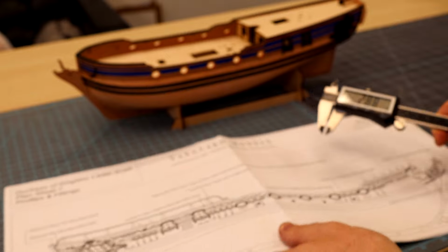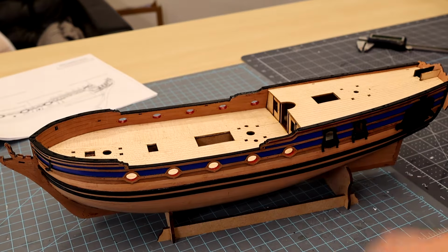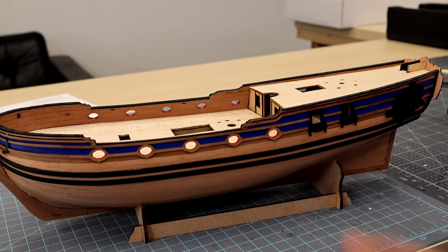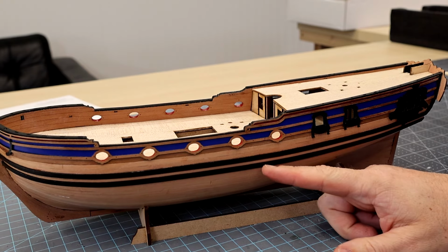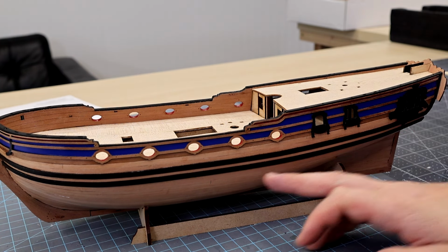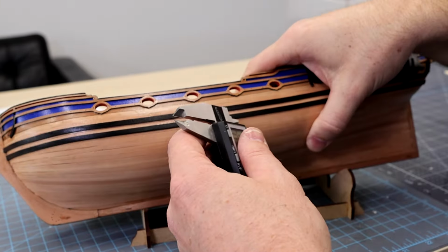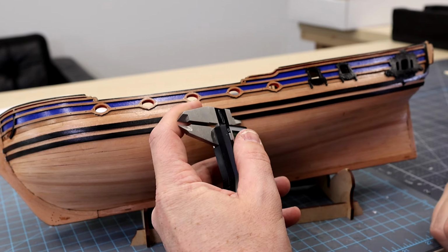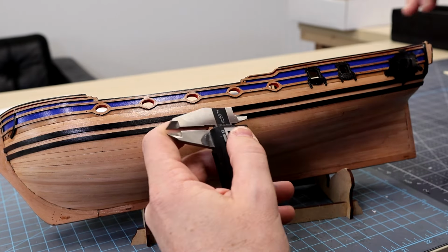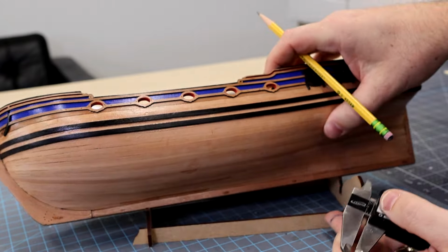2.88 millimeters right there. If you recall earlier, I had mentioned that unfortunately I felt that I had placed the whale on the port side like a half mil to three-quarters of a mil too low. So that being said, this side would be lower than the other. To keep it the same going all the way around, I'm going to measure down off of this whale to get my distance, and I'm going to put a little mark with a pencil. So we'll center it up, come down our 2.8, and put a little mark.